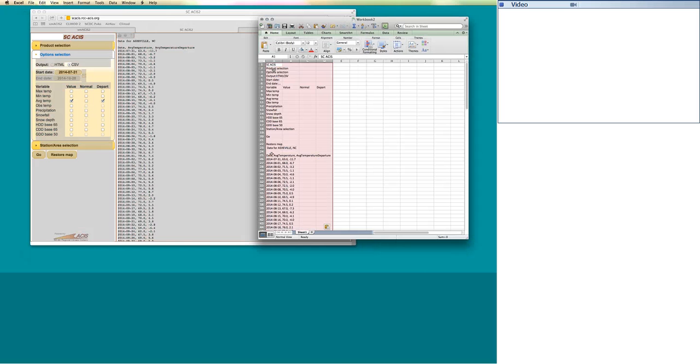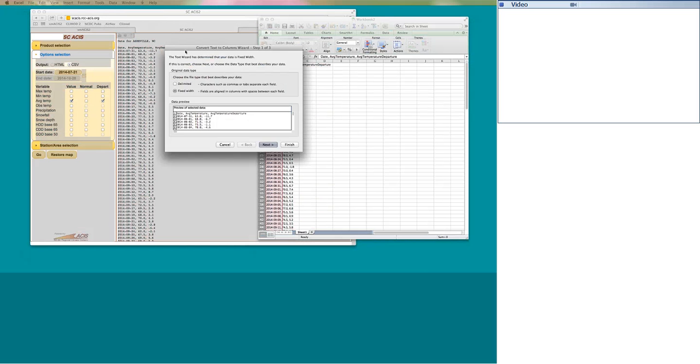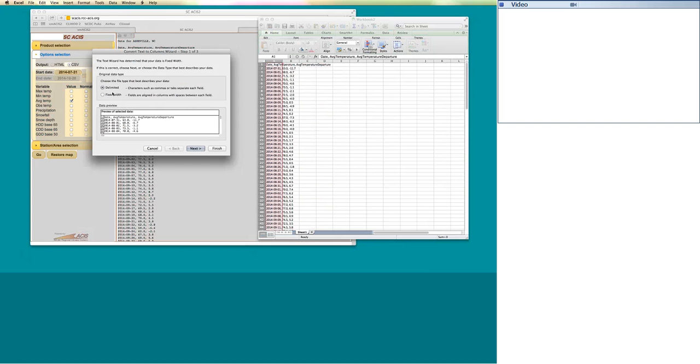And when you do that, you will get the heading, but it's much quicker to get that in there and just delete it out. Now this will go to all the one column, so you'll need to separate these. So use the text to columns feature. And these are CSV files, so we're going to delimit it by comma.